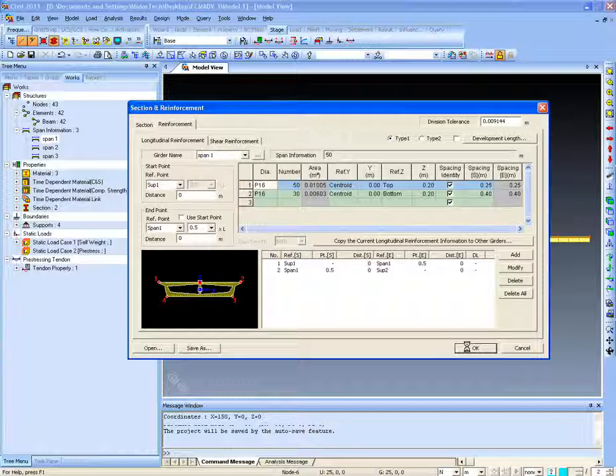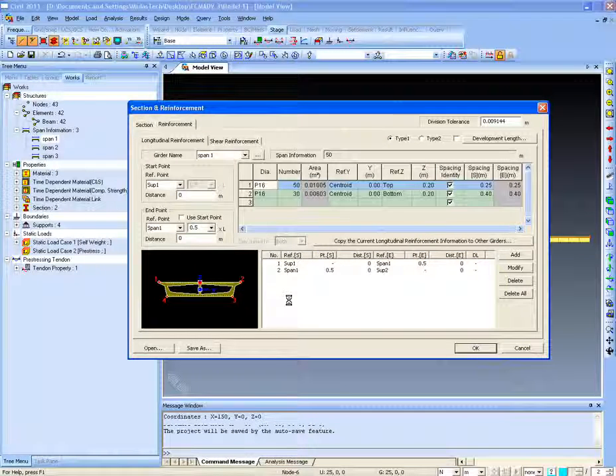Once I click OK, the program will take some time to generate the tapered sections, and you can see here right now the number of sections are 2, and once this is completed the number of sections will increase and all the tapered sections will appear as desired.